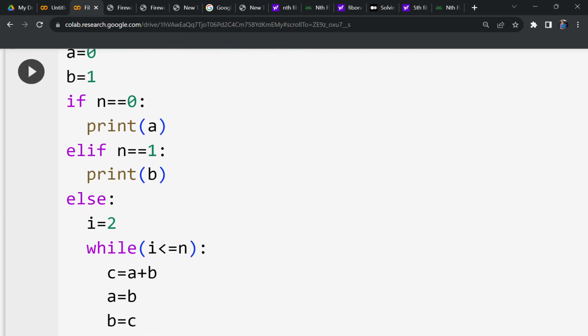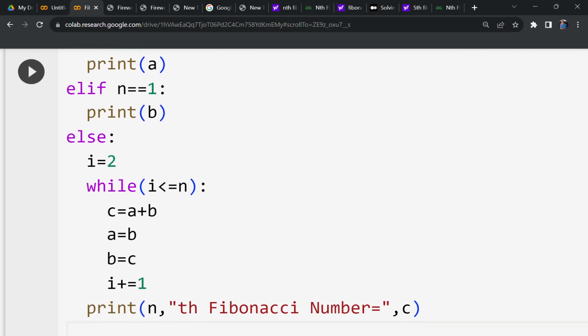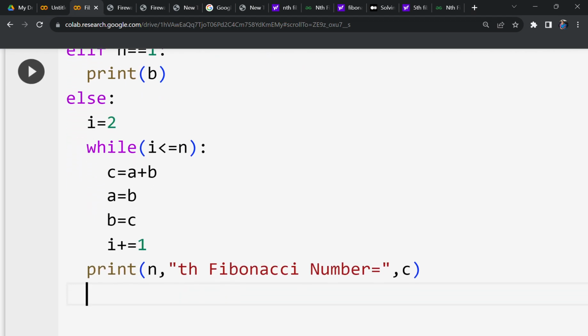Else start with 2 and until this I value reaches n, proceed like take third number c. C is the sum of previous two numbers, that is a and b. Then update a value and b value for next iteration, that is b is assigned to a and c is assigned to b.